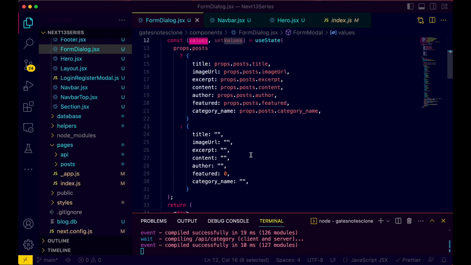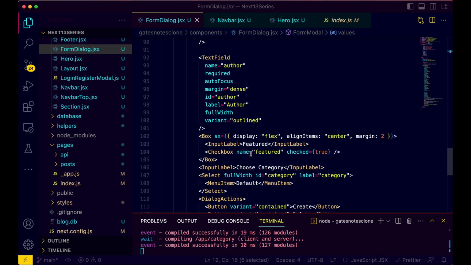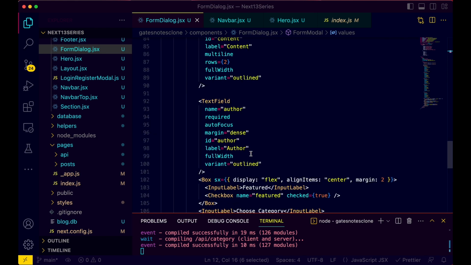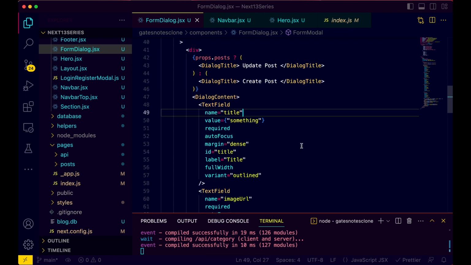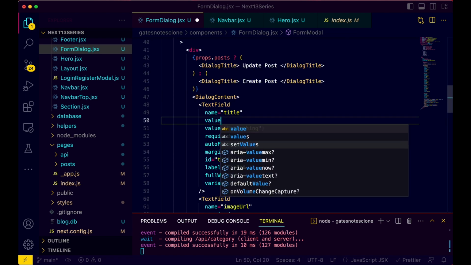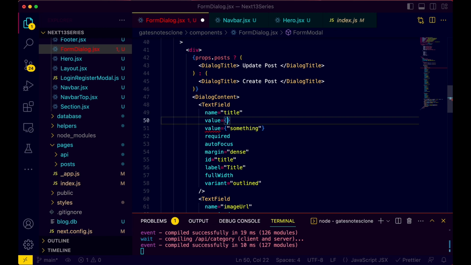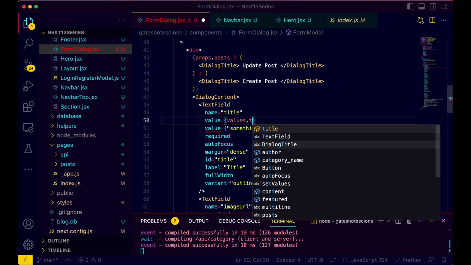Now you can just copy this one, and we will go inside each text box here and use a value. I'll say value, and this should be values.title, for example.